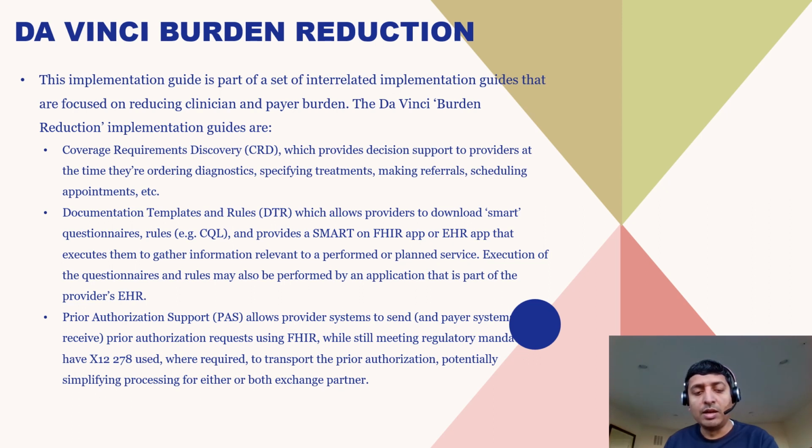Prior authorization support, also known as PAS, allows the provider system to send and the payer system to receive prior authorization requests using FHIR while still meeting the regulatory mandated X12 278 requirement, which requires transporting the prior authorization, potentially simplifying processing for either or both of the exchange partners.